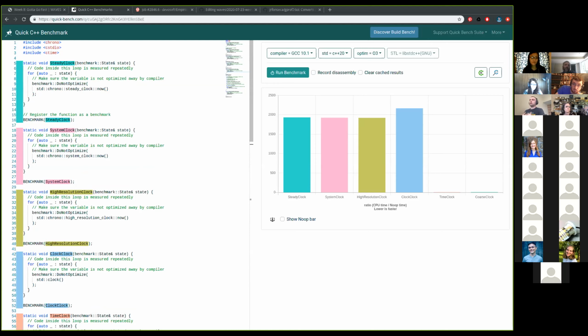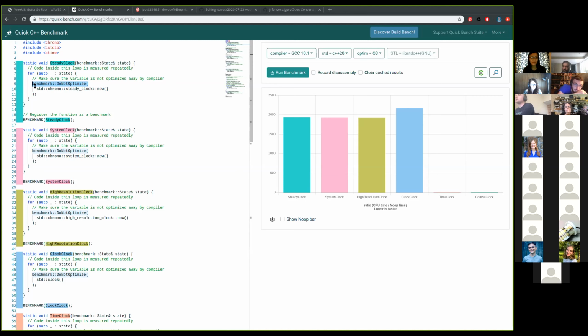What's the computational cost of checking the time? And I have it wrapped inside of this benchmark do not optimize, which is a little helper magic function that Google's benchmarking library has that says, hey, optimizer, this thing actually really needs to happen because it's what I'm trying to measure, so don't optimize it away.